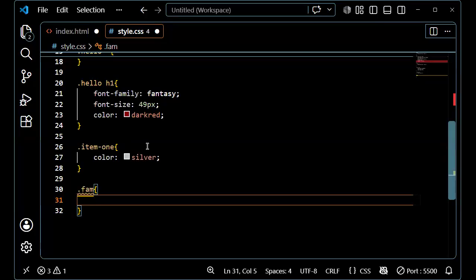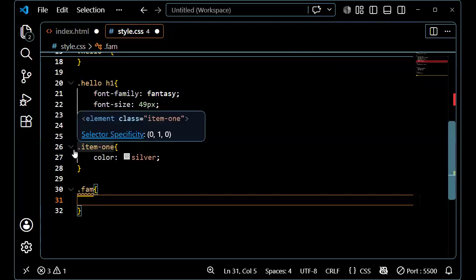Before you can write the section name, you have to put a full stop in front of it. You understand? Yes, I understand.